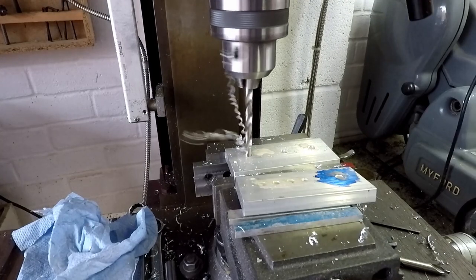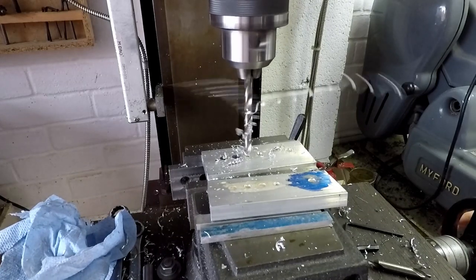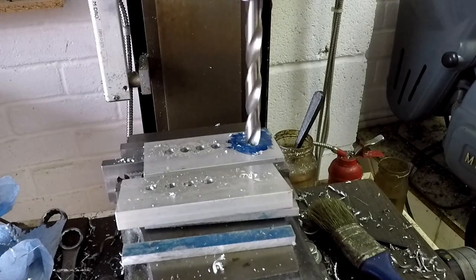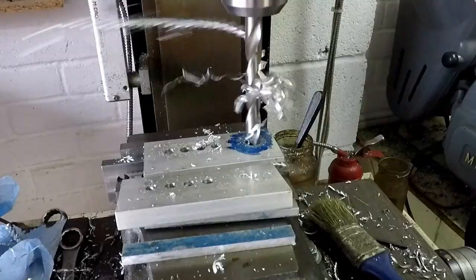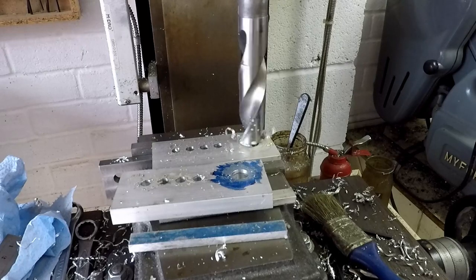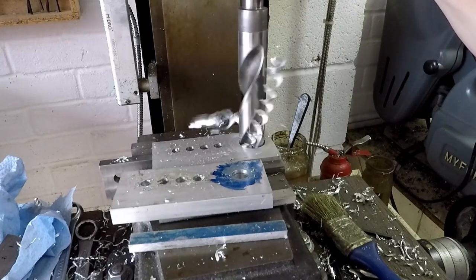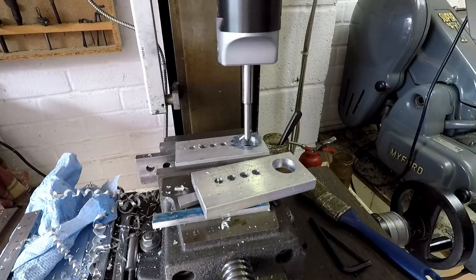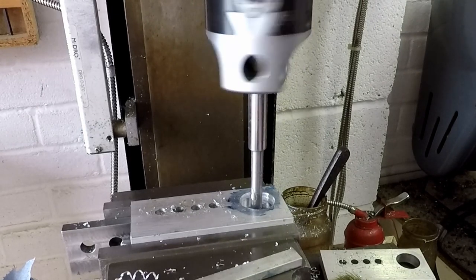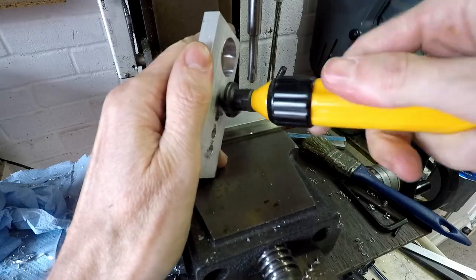So I've started off by centre drilling, now I'm drilling through at 6mm. What I should have done is tap those four holes M6, but I missed a trick there. The larger hole at the end is the one that's going to fit over the 22mm diameter handlebars, so again gradually opening out that hole to size using a large drill bit, and finally using a boring head to bore those holes to 22mm diameter. I need a slightly loose fit here so they can slide onto the bars easily but then clamp tight. I'm now using a deburring tool to deburr those holes.